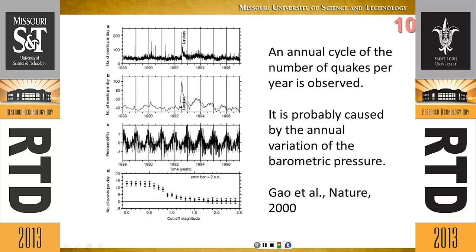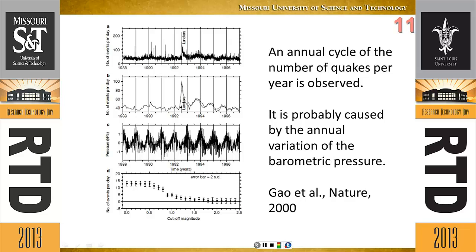So what we did was actually very simple: count numbers, right? We count how many earthquakes occur per day in that area. So it's very simple processing. Maybe the computer code is only that long, and that's all you need, right? So you can see a very fancy feature. After a certain time in 1992, you have this kind of annual cycle. During springtime, you have a low number of earthquakes. During the fall of every year, you got a lot more earthquakes in there. You have a decay feature.